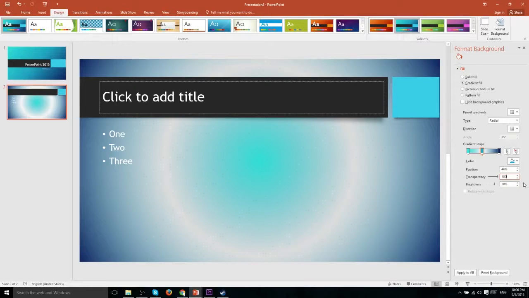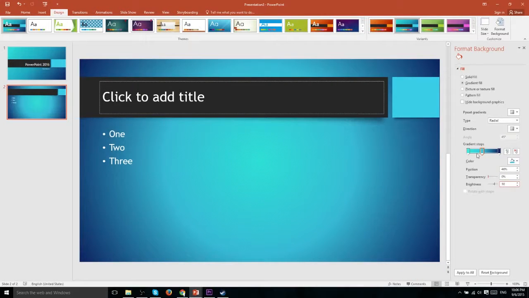Now, you can't see it perfectly because when you have gradients, you have two different points of the gradient. It's actually merging those two sets of settings, the two colors, the two transparency levels at every step in between. So halfway between the start and the second point, it's going to be roughly 50% transparent. And it gets more and more transparent as it reaches that center point.